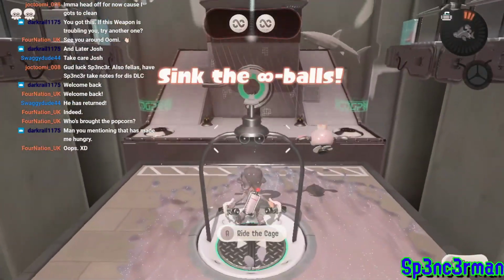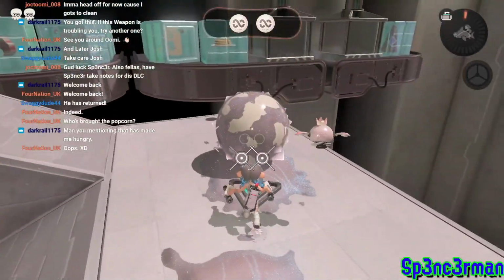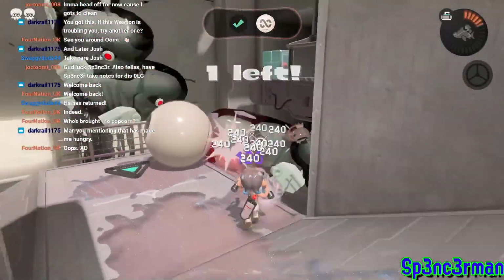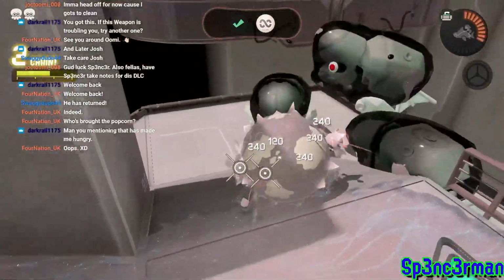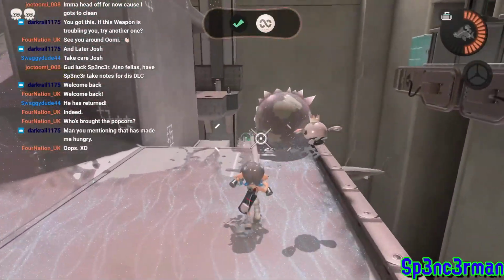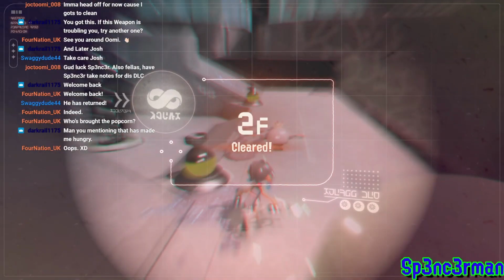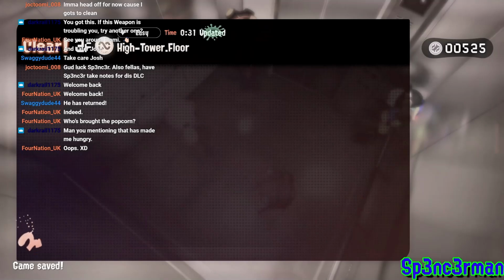Oh, it's another 8-ball. Oh, wait, I've done this before. Okay. No, I think I can just knock this off the platform and then I'll get to the destination faster. Oh, hang on a second. Uh-oh. Whoa, whoa. Oh, wow, I almost fell off the edge. There we go. Yeah, that's definitely a new record. Thirty-one seconds for that one.